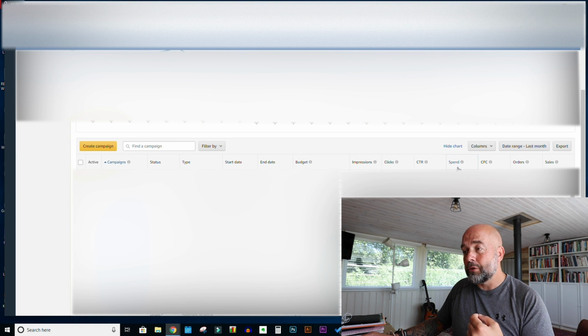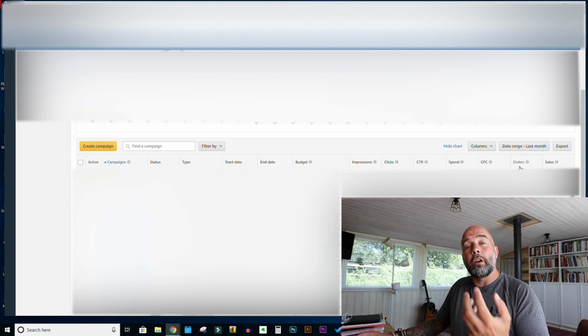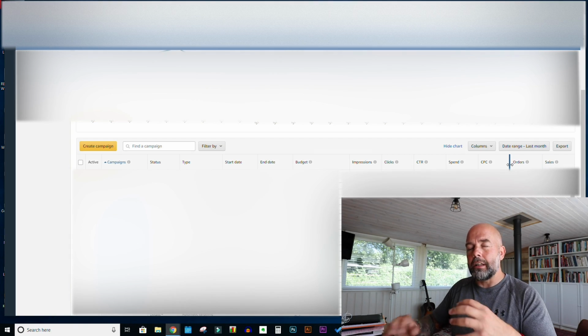And then this is an important one, how much you're spending on your ads, the cost per click, so how much it's actually costing you, and the orders. Now an order can be for 1 book or 2 books. So if you see orders and you see in the column 3, it doesn't mean people have ordered 3 books. It could be that one of those orders could be for 10 books. So you just need to be aware of that, because I've been fooled by that on occasion when I have a lapse of concentration. And then you've got sales, and that's the total amount of sales. So if you've got a book that's selling for $6.99, 1 sale would be $6.99.